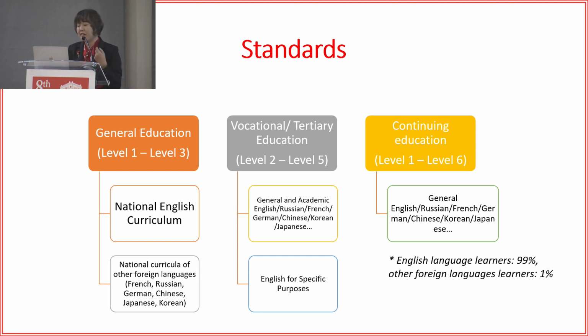Okay. And for vocational and tertiary education, the learning outcomes range from level 2, A2, to level 5, B1. Level 1 and level 2, A1 and A2, for the vocational schools, and level 3 for the non-English major students, level 4 for the students learning with English as a medium of teaching and learning, and level 5 is the learning outcome of English major students. Okay. And also for the other languages as well in other schools, universities, colleges and vocational schools in Vietnam.